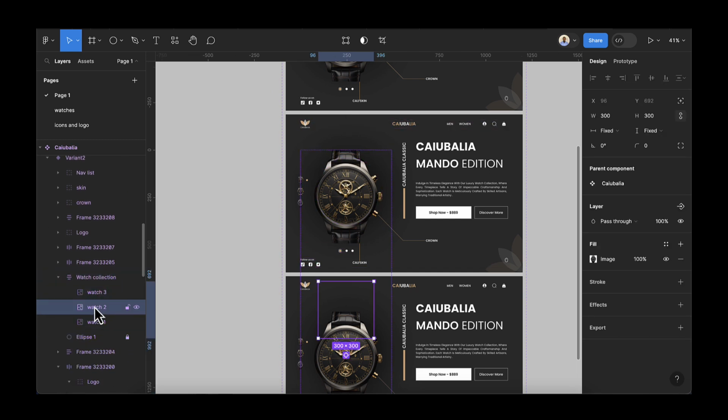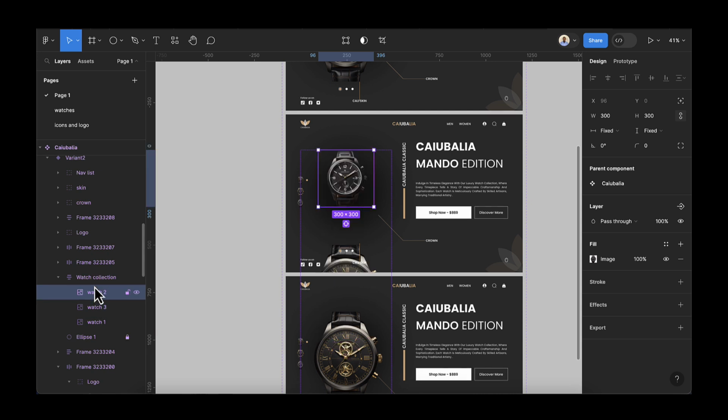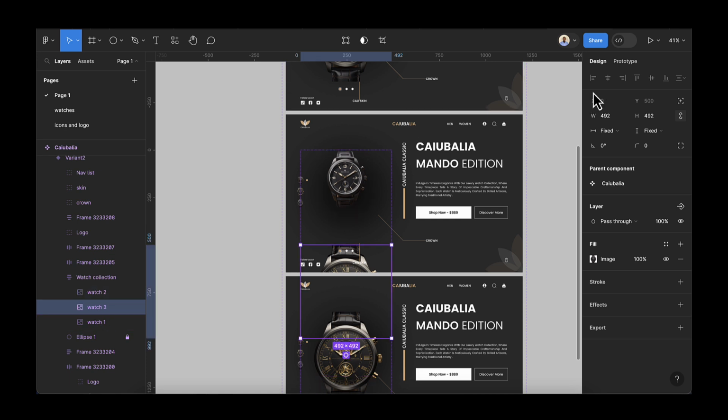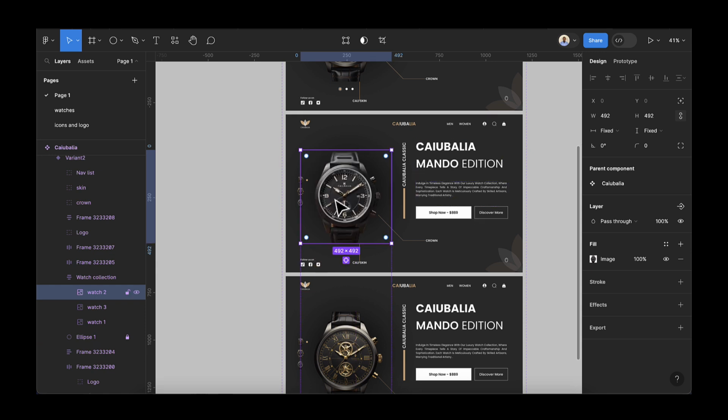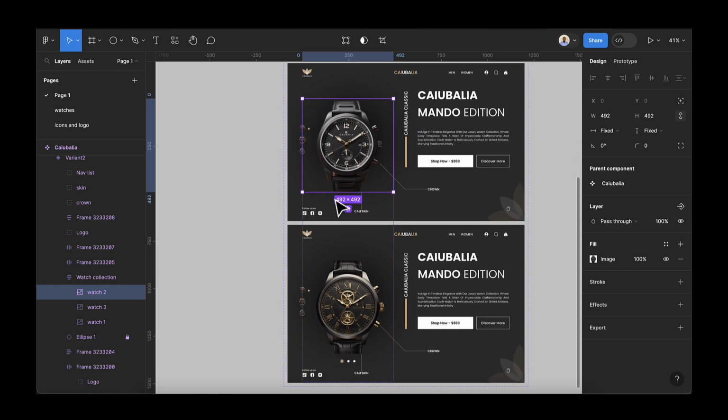So this is watch 2. I'm going to drag that here. You see, we now have watch 2 at the top here, and then watch 3 is now second. So change the size of the watch 3 to 300, and then for watch 2, this is our main watch now, so this is going to be 492. So it's going to perfectly take up that space.